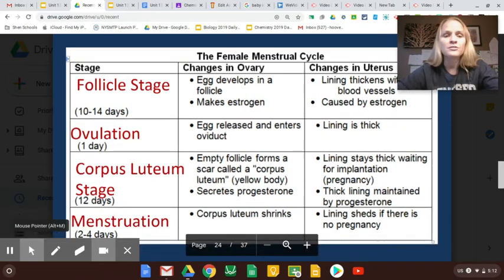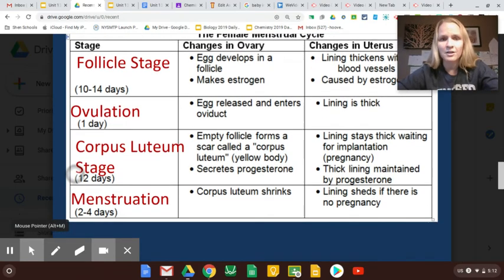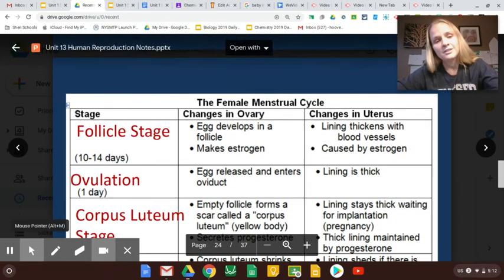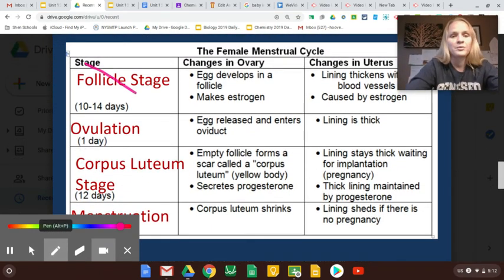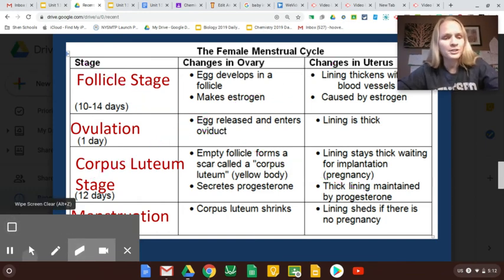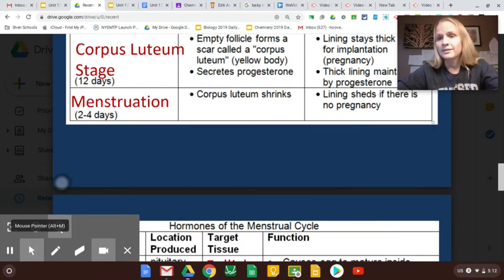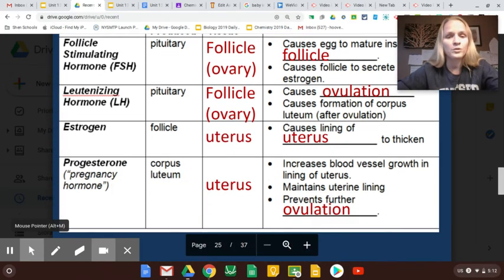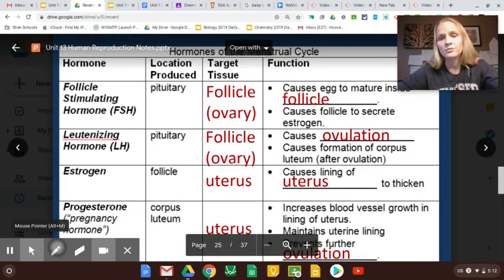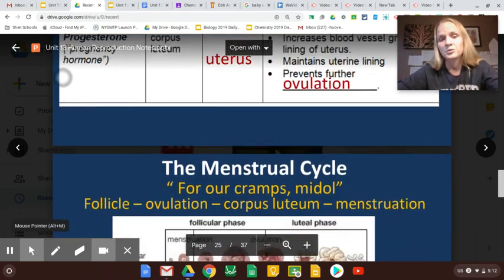All right. So there are these different stages that we were talking about, like when the egg develops and the uterus develops, and there are all these stages. If we were in class, we would be graphing them all and looking at them all, and we have a little memory trick to remember them all. But we're going to cut that out because we're at home trying to learn all this, and that's a lot. But just be aware that there are lots of hormones that affect lots of things throughout this process.